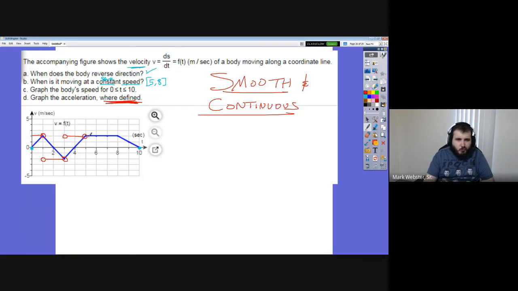Now look, what's the slope when you've got a horizontal line? Horizontal lines have a slope of 0 every time. And then this last one, down 2 over 2, negative 2 over 2, is negative 1. So our last part is going to be here, like that. So look at what we did. It's just, what's the slope of this part? 2. What's the slope of this part? Negative 2. What's the slope of this part? 2. 0, negative 1. And we just plotted all the way through. That's what tells you to graph it.